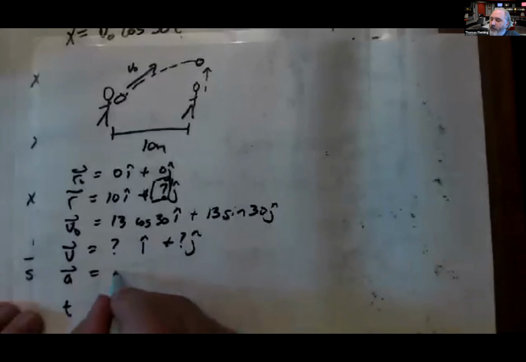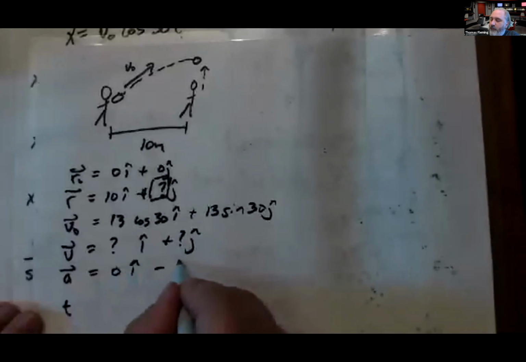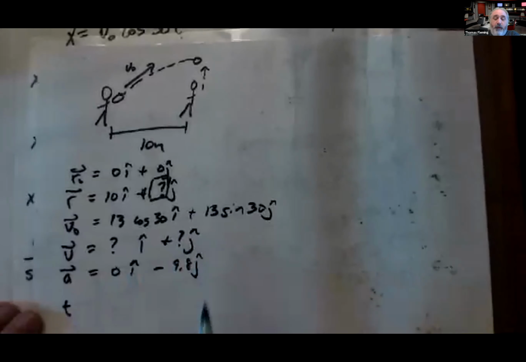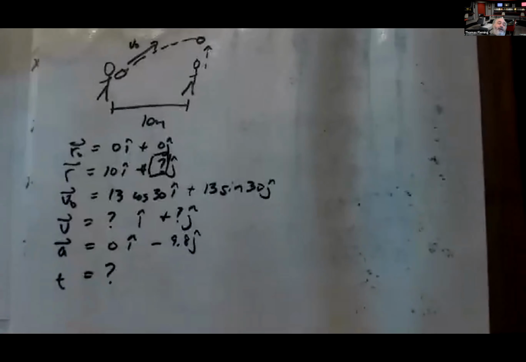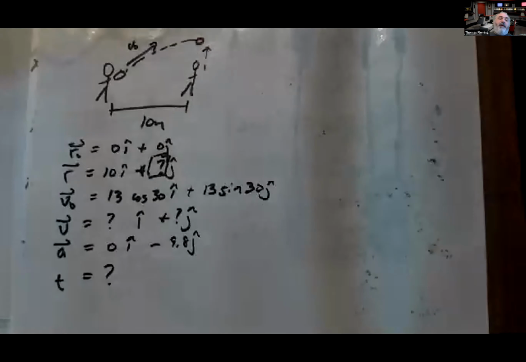I don't really know either of those. But I do know the ball is accelerating with the acceleration of gravity. I also don't know the time the ball is going to take to get to him. I figure it's going to take less time for this guy to try to intercept it than it will for the receiver to catch it, but we didn't ever actually calculate the time for the receiver to catch it, so we don't have anything to compare it to. But there's my inventory. I can still break it down the exact same way.